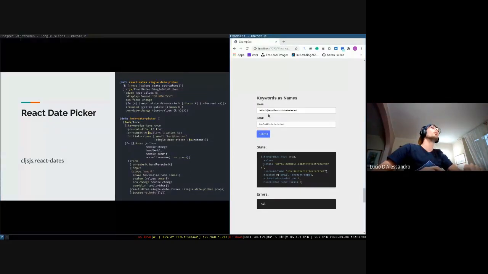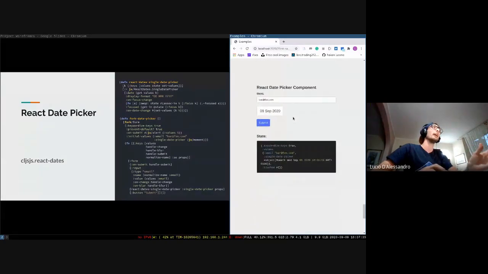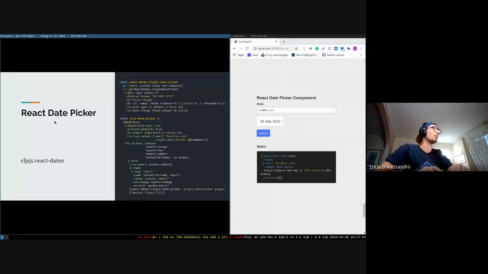So how to link fork to external components? Because one thing is to write all the components yourself, but sometimes you have React components or other people's components, and there's a way. It's actually pretty straightforward to wire it up to fork. This is an example with the React date picker.